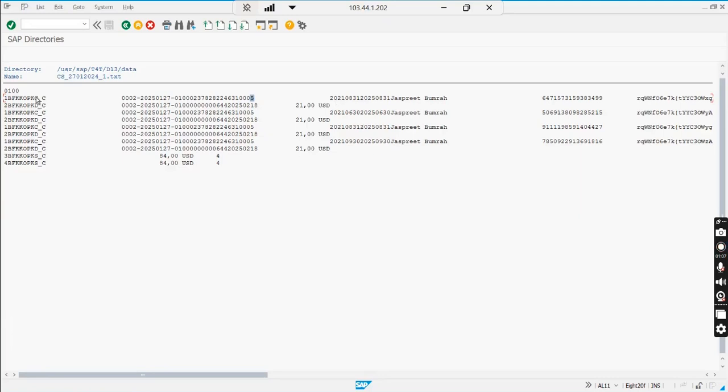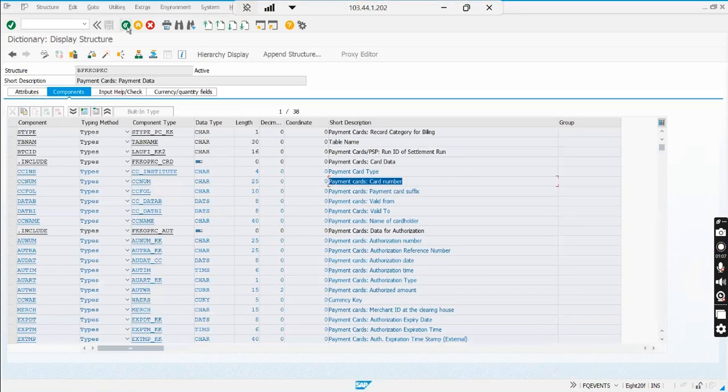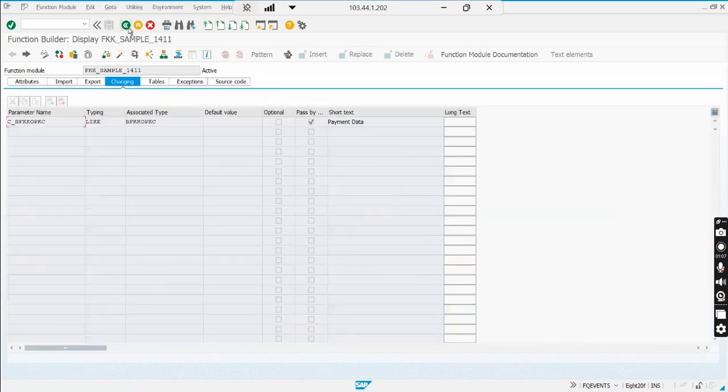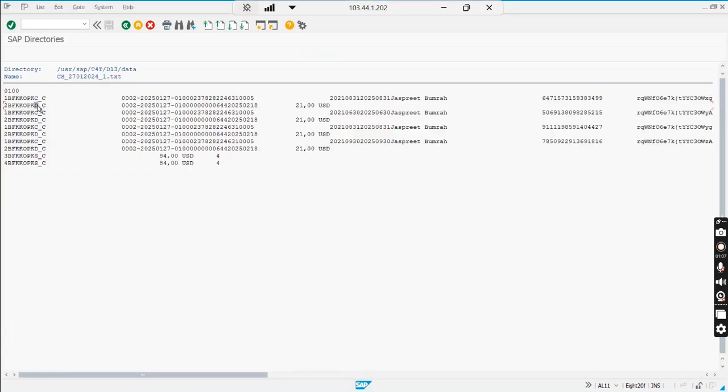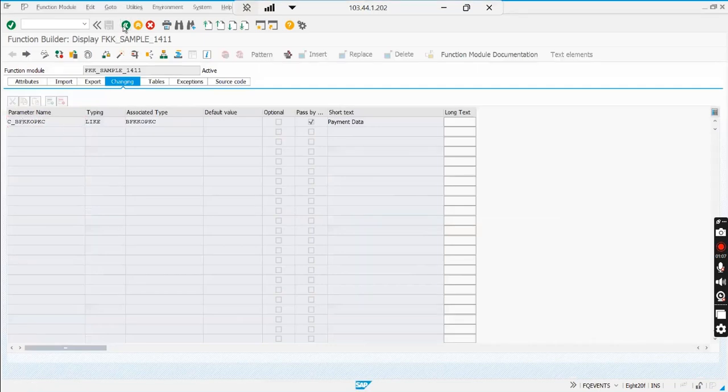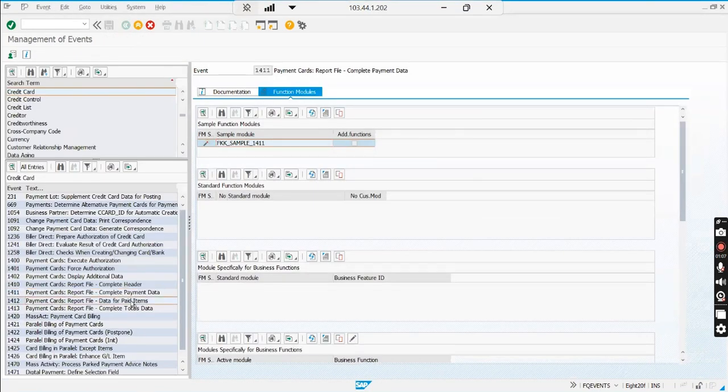So for OPKC, you will enhance event 1411, and the other one is the OPKD line. In this file, the lines go OPKC, OPKD, OPKC, OPKD, and last we have OPKS. To enhance the C line, you enhance 1411. To enhance the D line, D is the paid item, meaning the invoice which is paid.